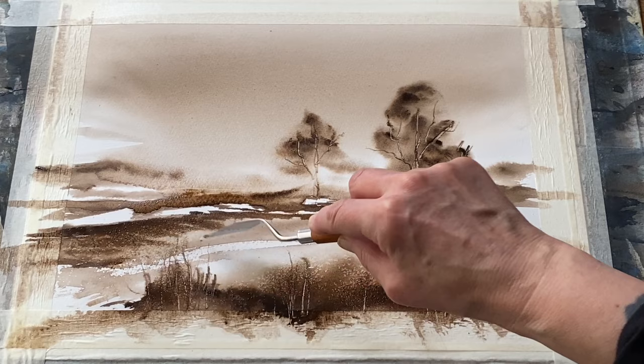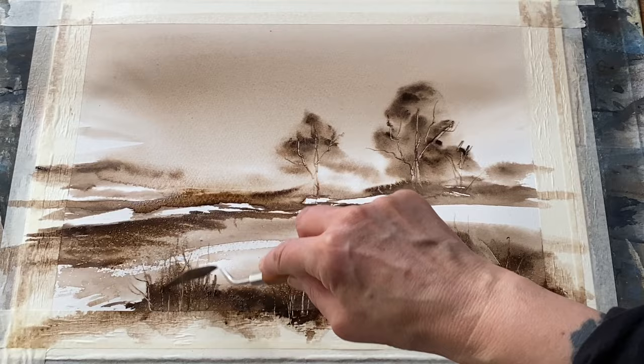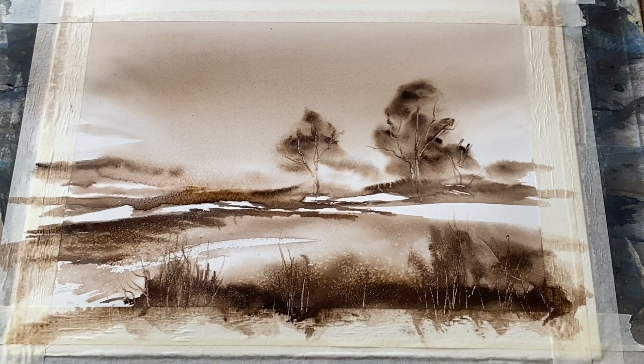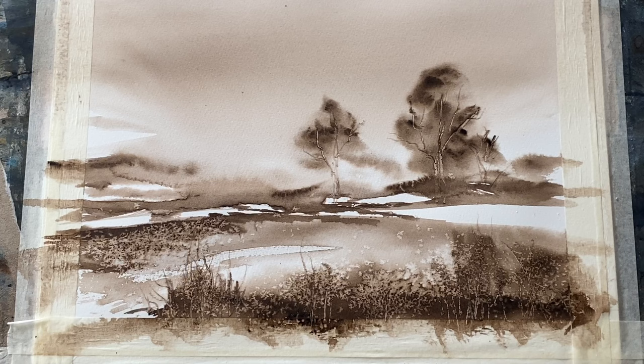So just a few more grasses etched through the damp paint with the palette knife tip. You can of course use the corner of a plastic store card or the end of a paintbrush or your fingernail to create similar effects. I'm now letting it dry, and you probably noticed that my board has been laid flat so the washes won't run anymore. So here it is, completely dry, and I like the salt effects. I think they've done just what I wanted them to do in the foreground, suggesting that sort of something and nothing tangle of grasses and flowers.